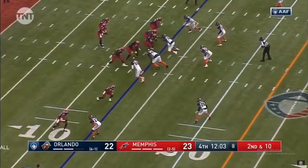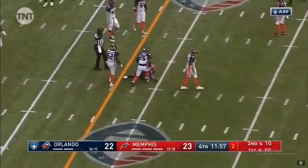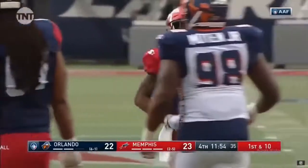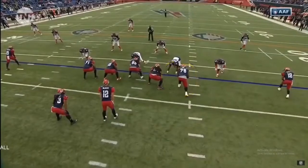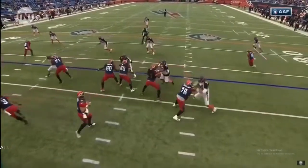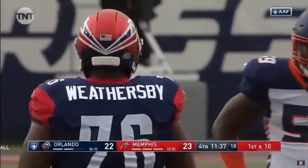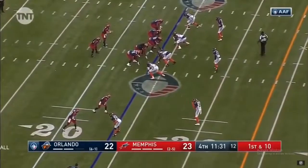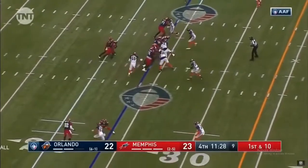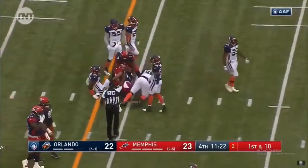Ready, set. McGee in the backfield, zips it over the middle. That one's complete. Amir Carlisle making the catch. Josh Evans on the tackle. So get back to what you do best, and that's throw that inside slant route. Take an eye again at this right tackle. We had Gilbert earlier, the coach and quarterback, talking to the referee, saying, hey, man, that Weathersby, that right tackle, is getting a jump on nearly every play. But if you don't get a call against you, you're doing it. Set. McGee squirts through the line, picks up 12 and another first down.